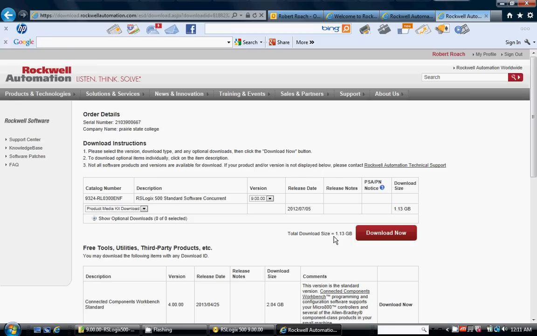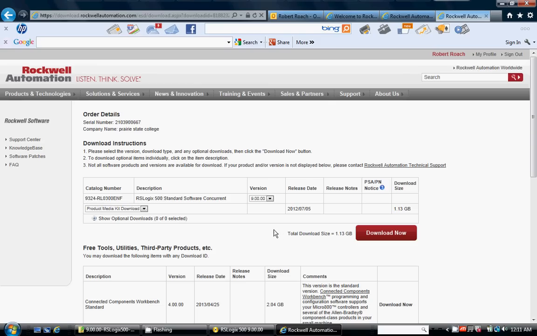And in the process, there's a Java update that my computer needed, and also they install a Rockwell Automation install program that manages the install.